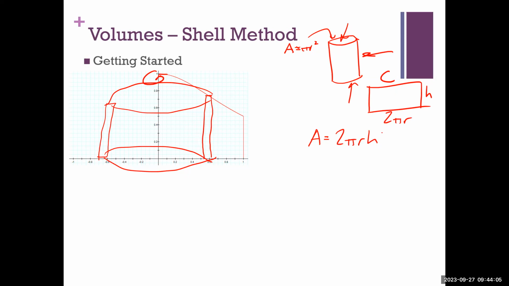So just like with discs and washers, we want to take a two-dimensional area and then multiply it by some thickness to give it that third dimension, to give it the volume. So I made this rectangle. This rectangle, just to keep consistent, is dx wide. So would we agree that dx is the thickness of this rectangle? Because basically I'm wrapping this dx rectangle around the y-axis. So that's going to give me a thin cylindrical shell, right?